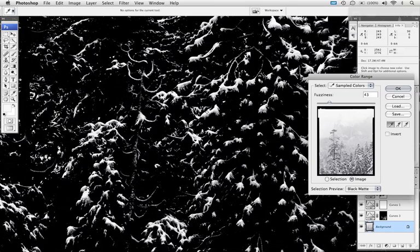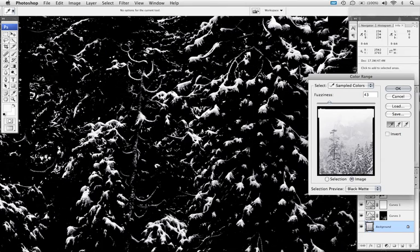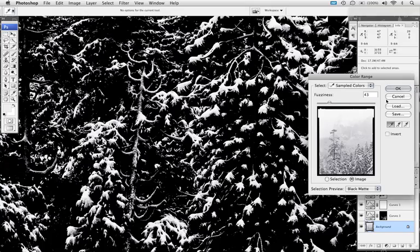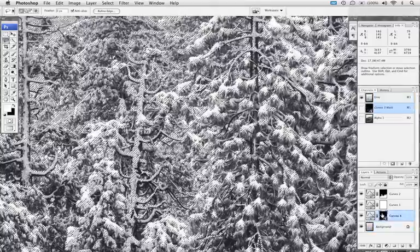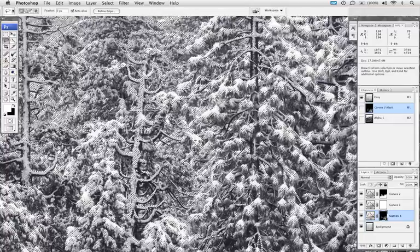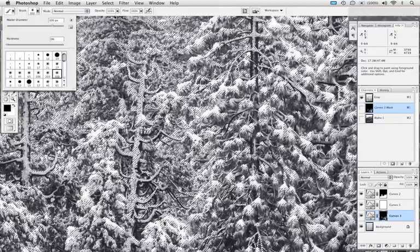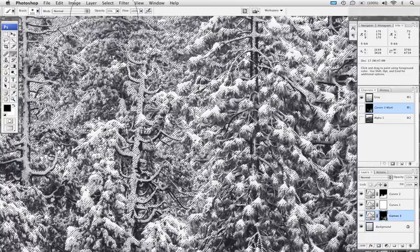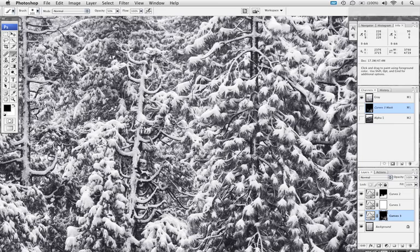You can see here, I've just selected the snow areas here, and you're seeing it against black. The areas I've selected are showing up as white. So with the color range tool, I'm able to just select those snowy hummocks, and I'm going to click OK. And now what I can do is I go back to this curves layer, and if I use the paintbrush tool, let's paint black, let's get a nice big brush that's going to have some effect, and let's choose an opacity of 50%, and I'm going to Command H to hide what's going on there.